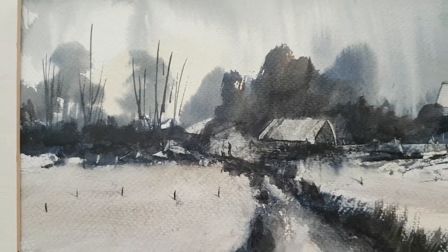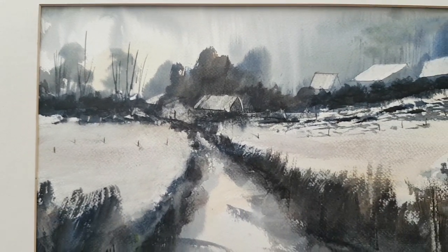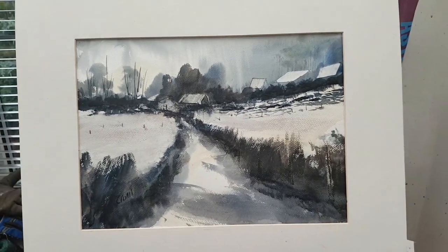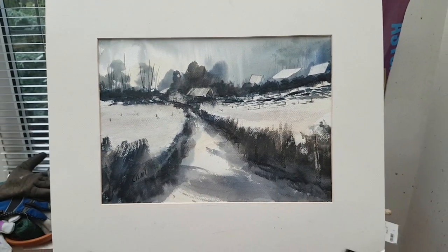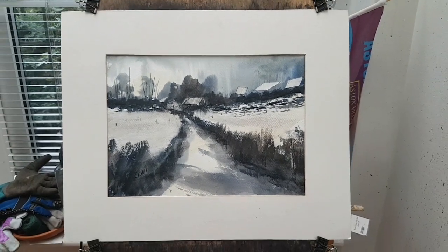So that's it for this one. Thanks as always for your support, especially all the patrons over at patreon.com/stevencroning. Remember all the books are on Amazon, and this painting as well as all the others are on eBay. If you've got any questions please ask, keep practising, and I'll see you again soon.